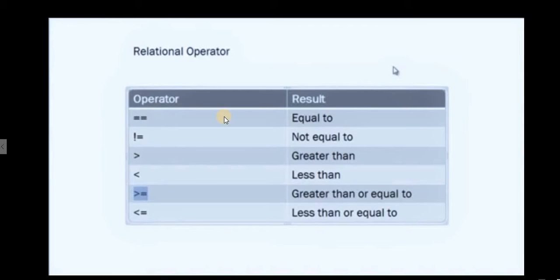The equal to is used when you want to compare if two items are equal. This one is not equal to, that is when you want to compare if x is not equal to y, you understand? And this one is the greater than operator which we used earlier, if you want to compare if x is greater than y, and this one, the less than, is used to compare if x is less than y. You can also compare if x is greater than or equal to y, and the last one is if x is less than or equal to y. So you can use them, you can practice them on your own, and you understand it better.